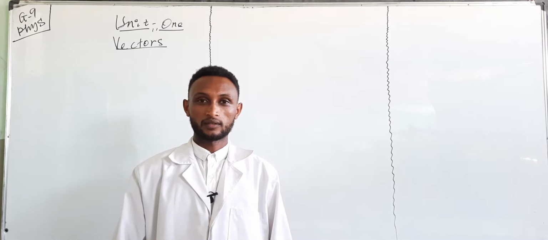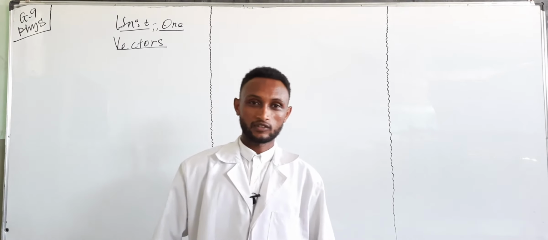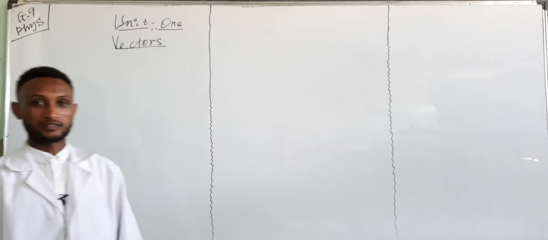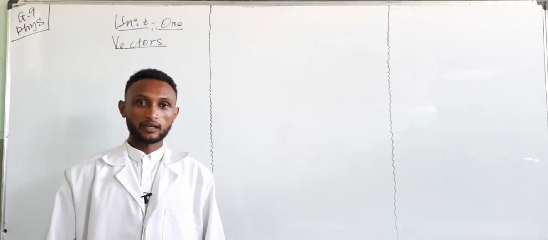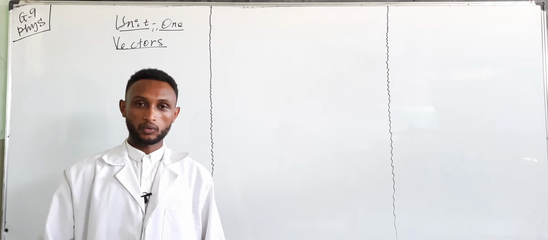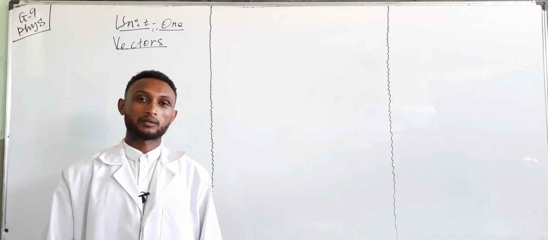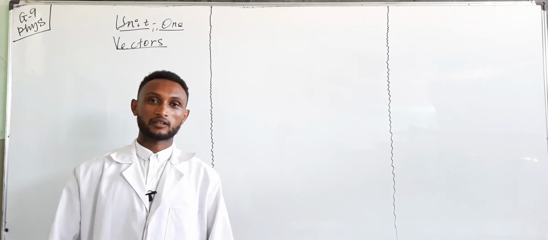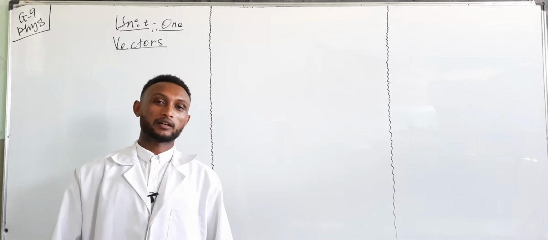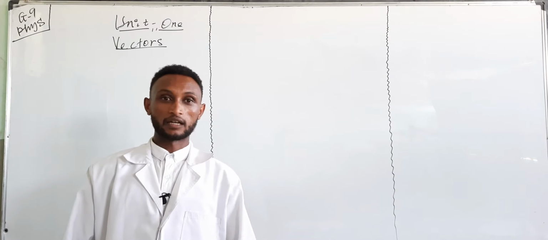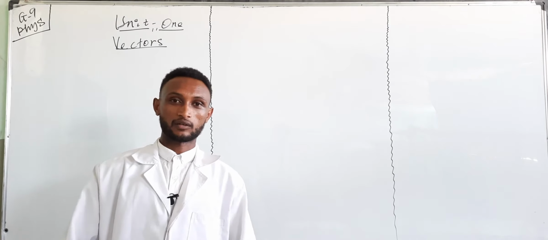Today in this lecture video we see the grade 9 physics subject. Grade 9 physics starts with Unit 1: Vectors, or vector quantities. You know that a measured body can be expressed in two ways. The first is only by its magnitude or size. The second is by both magnitude and direction. If a physical quantity can be expressed by both magnitude and direction, you call it a vector quantity, or a vector. But if it can be expressed by only its magnitude or size, and it has no direction, that physical quantity is a scalar quantity.